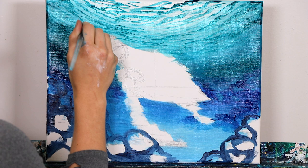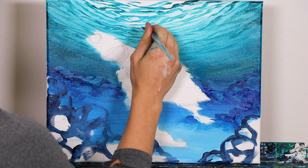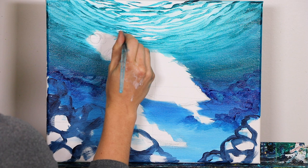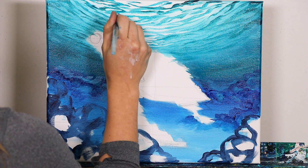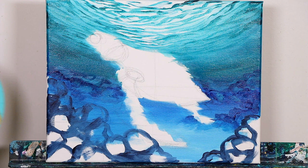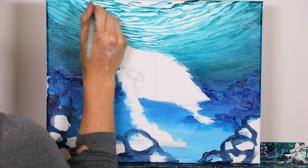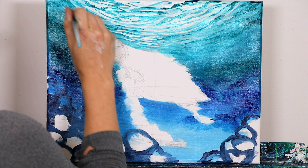Just kind of dry brush — wipe off the paint a little bit — then grab some of your white and start placing in nice portions of white, concentrating it in the center going down. Remember we're getting tighter and closer together as we go down the water column, but as we go up there's more space for all of these hues. We're also going to make sure we have a few little white striations going off to the edges into these darker portions.